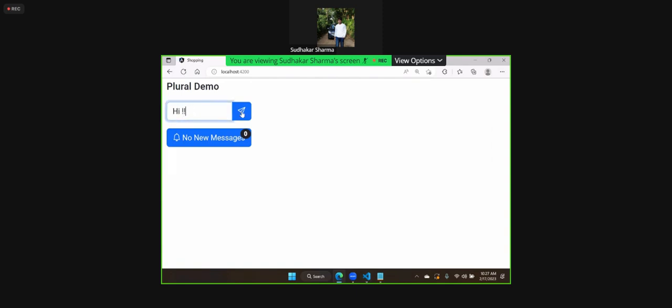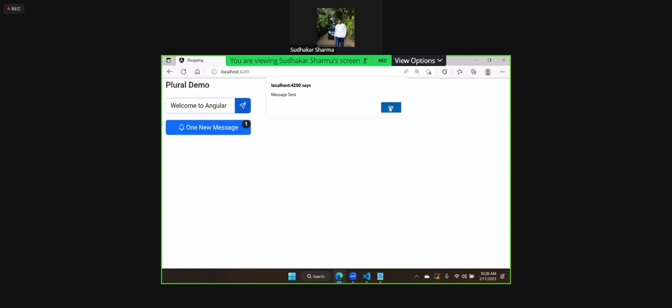Now what happens here? I entered some message, hi. So that message is sent. One new message is there. I adjusted the width to only 25. That's the reason. You adjust the width, it will be large. Now, I am defining another one. Suppose I added, welcome to Angular, and click on send, the message is sent now.